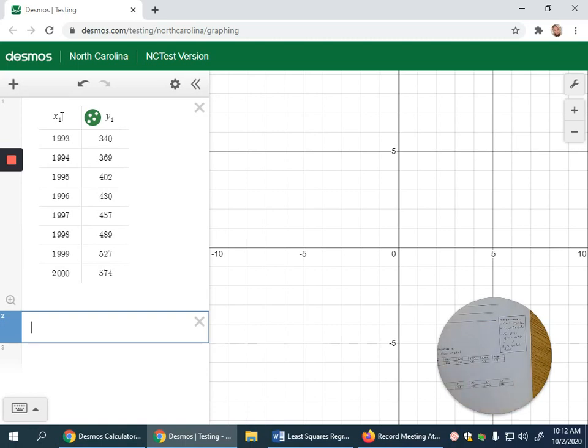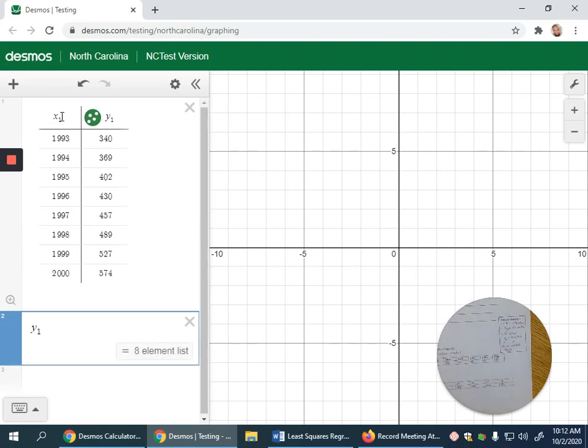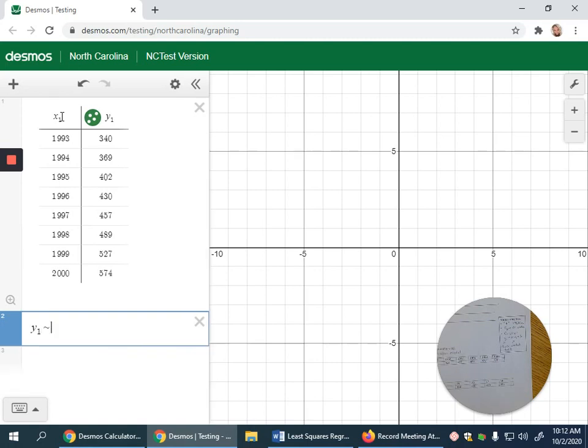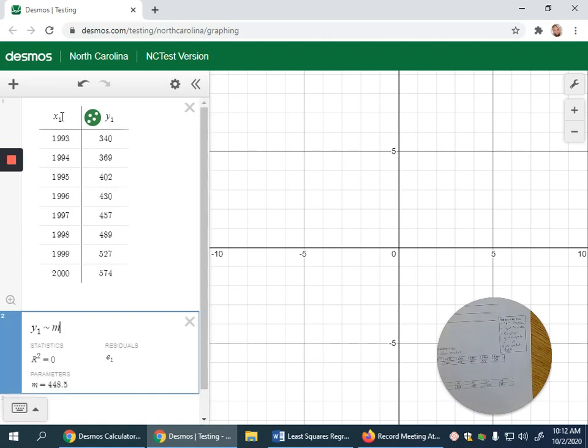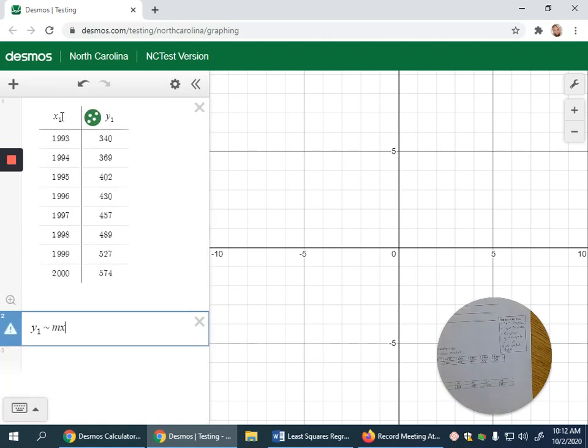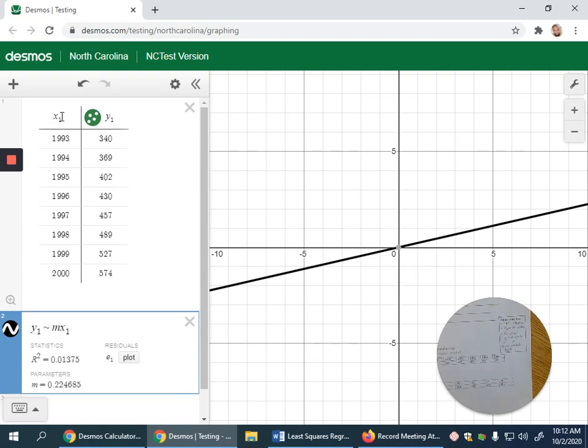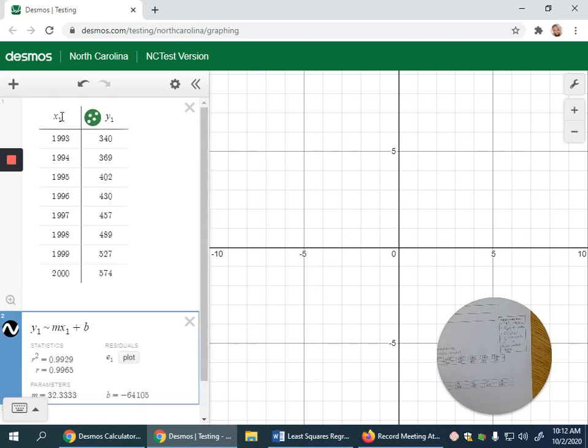You type in the m, and then the X, and again you type a subscript of 1. Just type the 1 and it's going to automatically put it down there for you. And then you've got plus b. Okay, as I'm typing this, you'll notice there's all kinds of stuff popping up below it. That's actually the stuff you're looking for. Once you get that equation typed in, it will give you the equation of the line that, if you graphed the scatter plot, would best fit it.